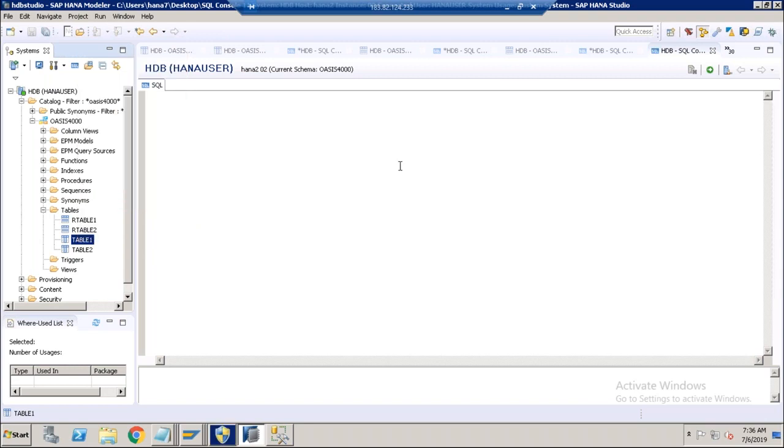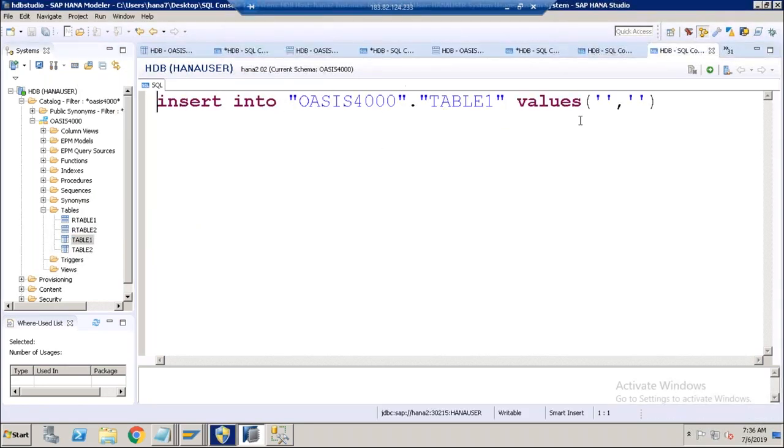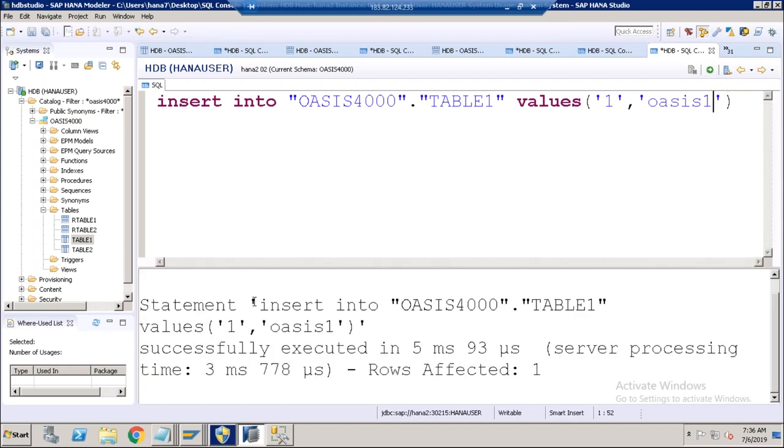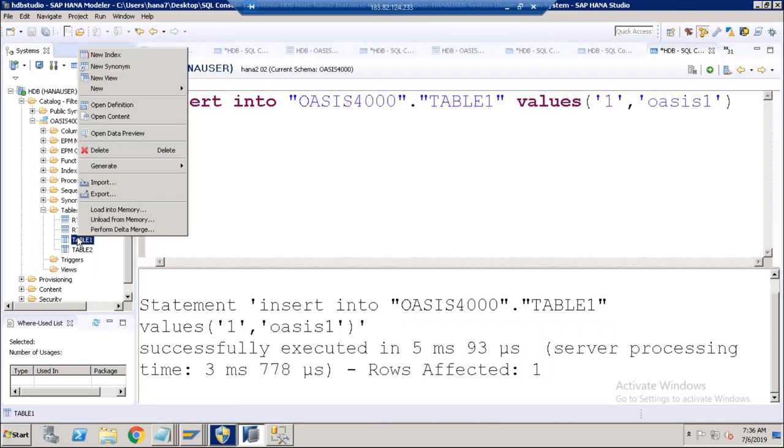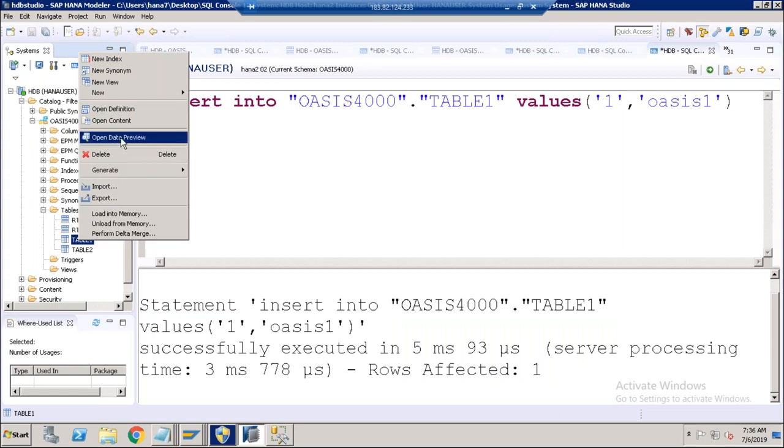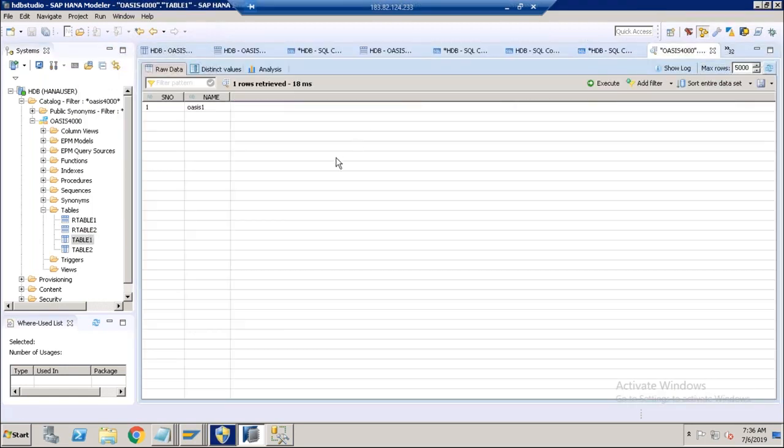This is like UI, but even so, it generates some SQL code. Now I just give 1 and y-axis 1 here, and either you press F8 or execute this, then statement insert into table successfully executed. Then right click, open data preview. You are able to see it here.